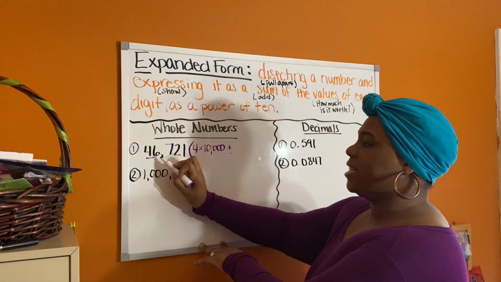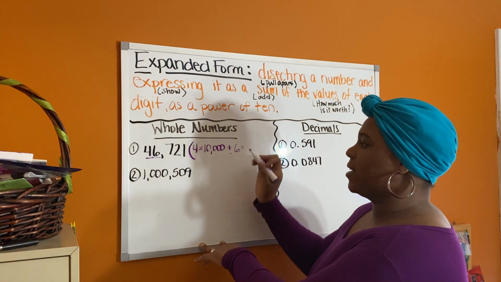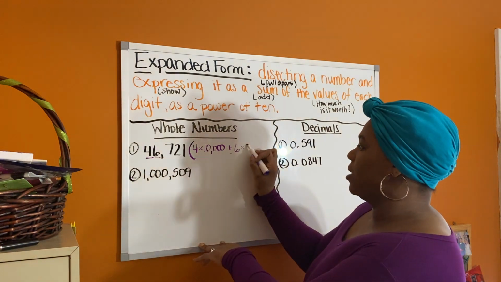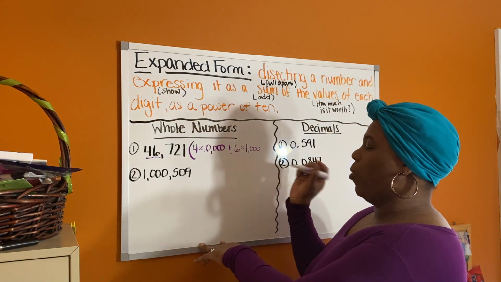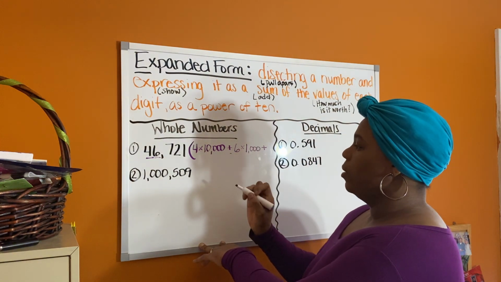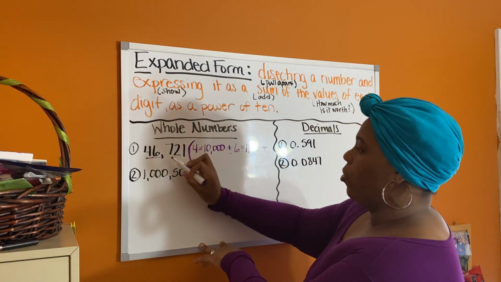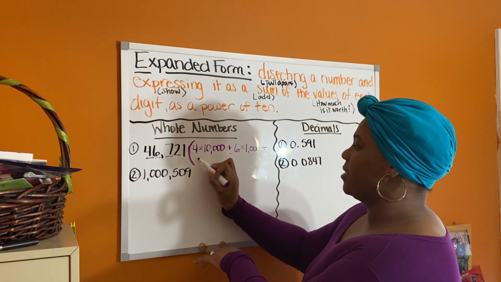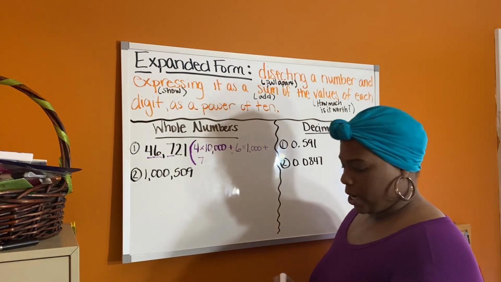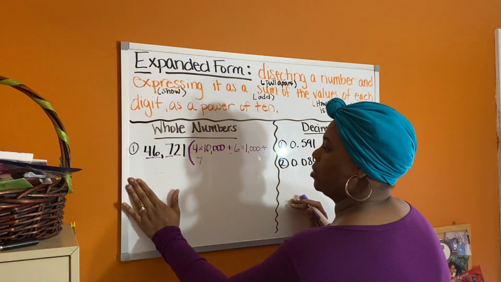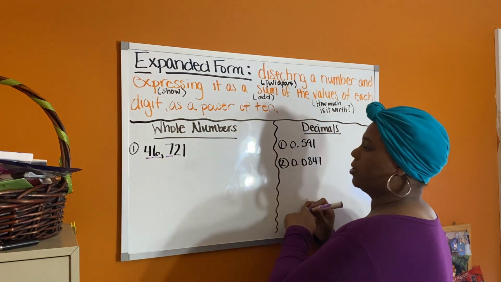Our next value is a 6, and that 6 is in the thousands place. So to get that, I would do 6 times 1,000. Now I'm going to move further down to my 7. You know what? I don't like that this is being broken apart, so let's do something different. I'm writing it right back, so don't stress.